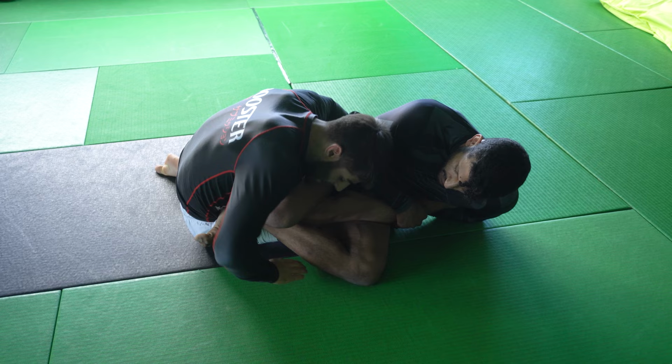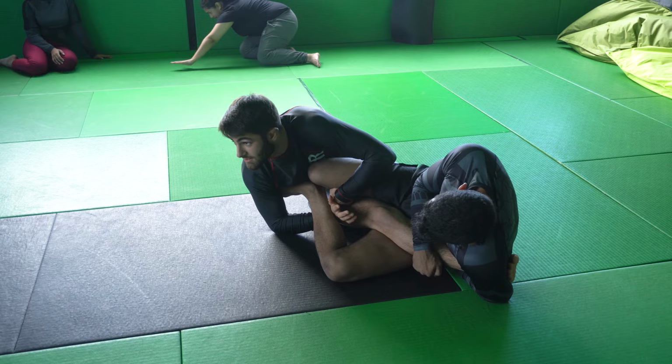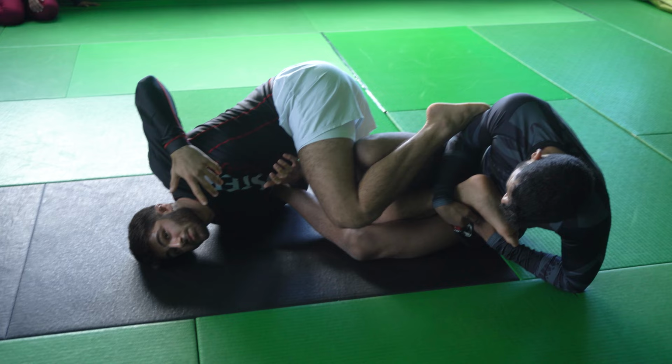So I want to make space, because if I'm there, I cannot turn, it's difficult. So I really want to make space. And if you see, I disconnect. So if you see there, I really disconnect my foot and my leg. That allows me to go there and to open my knee. Now, first, the knee on the side. Okay, on the space. Now I can connect, now I can keep. And after I can work from there. We'll see the straight footlock, and after the other option, if he goes in ripping, okay?